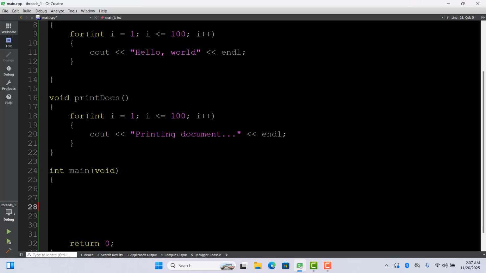Let's do that. First, you have to create an object of the thread class. So I'm going to say thread t1, and then within the parentheses, which is the constructor, you just have to type the name of the function or method, right? So the first one is display, and remember, don't put these parentheses, just the name. Normally when you call a function, you put the parentheses next to the name of the function. Don't do that. And then we have t2, and then we'll say print doc, and that's it, right? And don't put these parentheses.